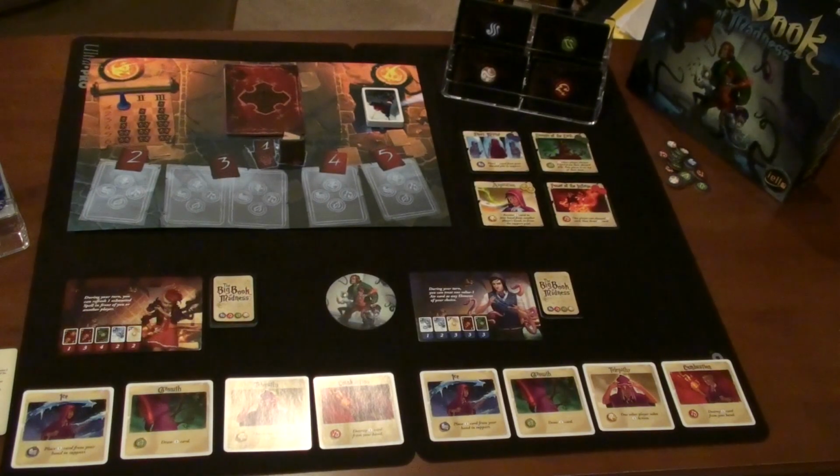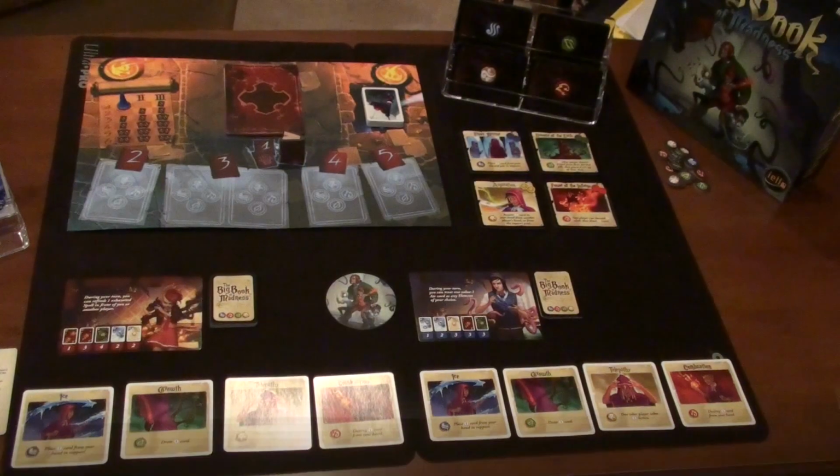We have to get through all of the curses that these creatures are going to put on us within 6 rounds, which will basically take us through the book, or the grimoire as they call it. And we have to cast spells and use magic to defeat the curses and not go mad in the process. So let me show you a quick overview of the setup, and we'll jump right into the game.